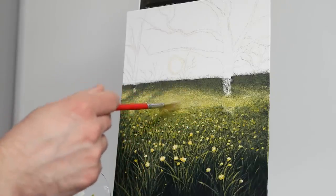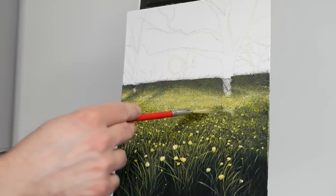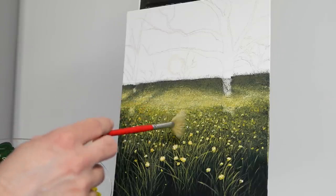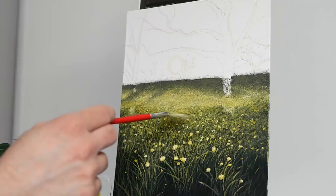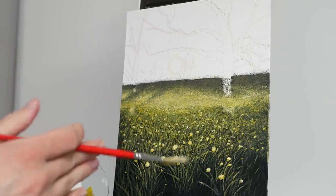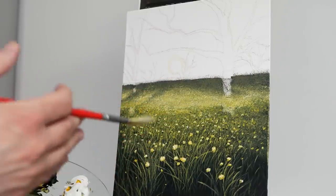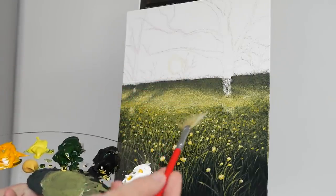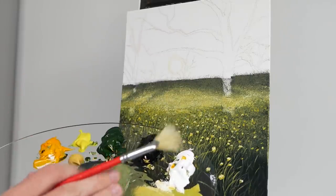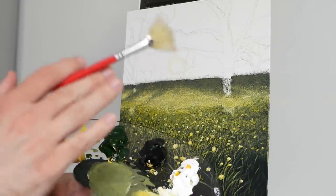Now, we're going to do that, but if we were to just add the highlight that we have here right now, it would probably get lost within the greater highlight that we have. So we're going to start by reinstigating a little bit of a darker value both into this and into this. Then once they're further defined to subjects, we can overlay the foreground yet again and create just a little bit more depth. With that, here I have my fan brush, and again, you don't have to blend with this. Normally I wouldn't, but I think because I'm going to be doing just small amounts, it'll be okay.